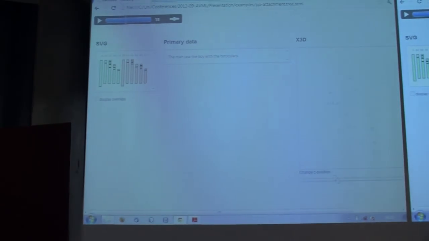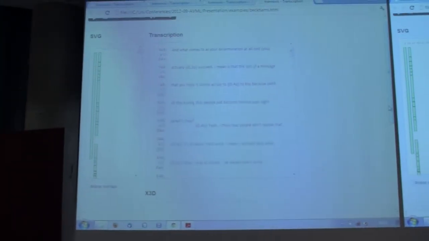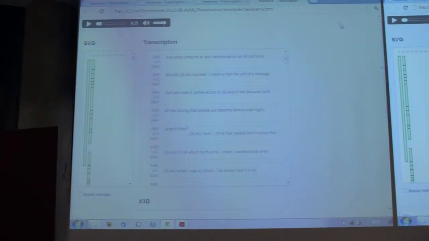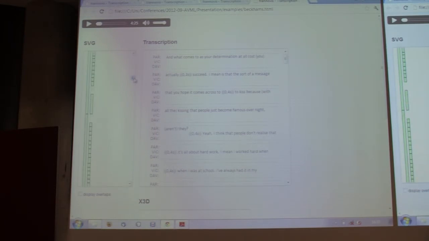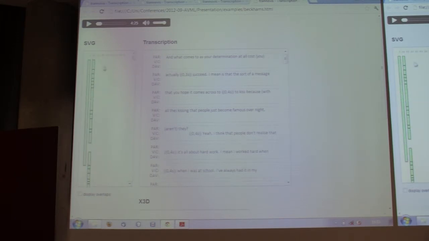I'll show you again in the browser. Okay, you don't see everything here, but it's not a problem. What you see here, you again have a section for the SVG. You don't get such a good overview like in the example, because the speakers don't always speak simultaneously.